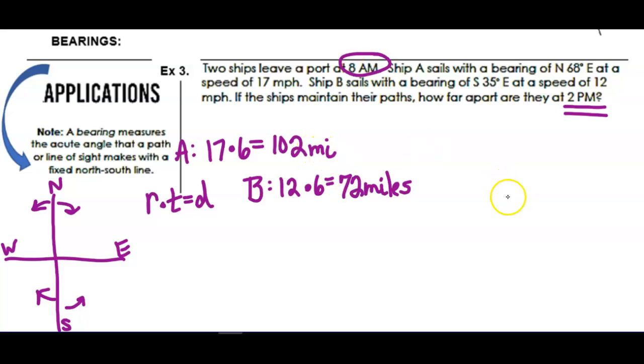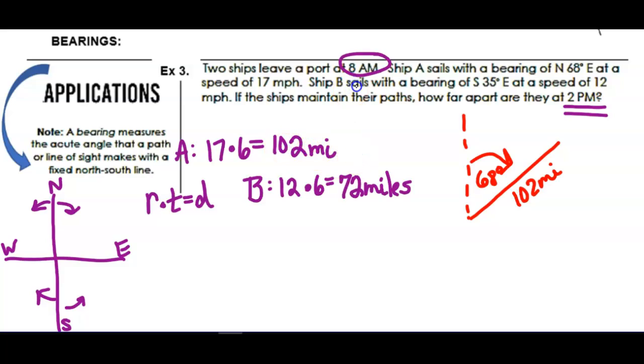so now we've got to figure out this drawing. 2 ships, A is sailing at a bearing of off of north 68 degrees towards the west. So here's our north-south line, and he is going 68, which is over half, right? Towards the east. Off of north 68 degrees towards the east, it says. They're always measured off of north-south according to this. And that is ship A. And ship A was 102 miles, according to our calculations.